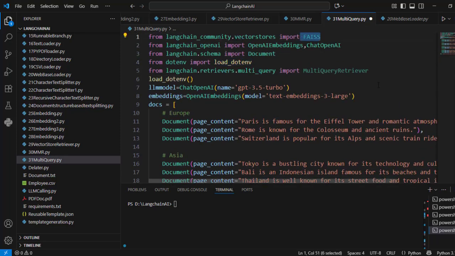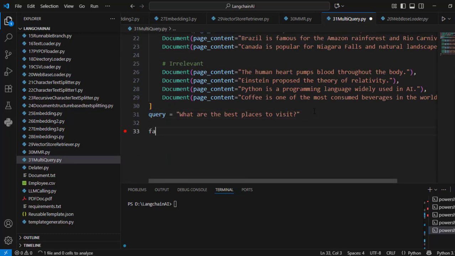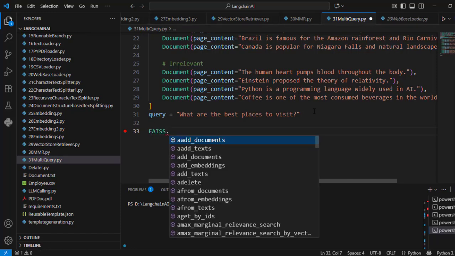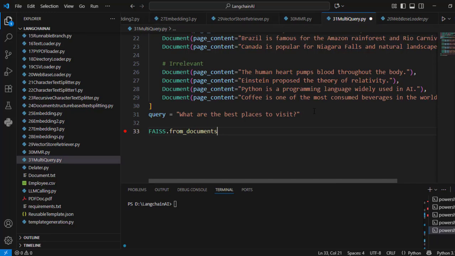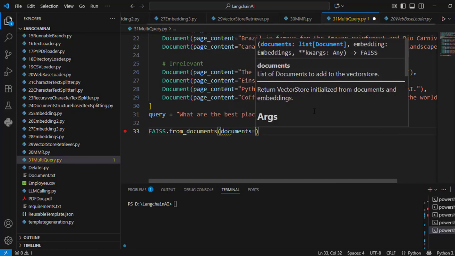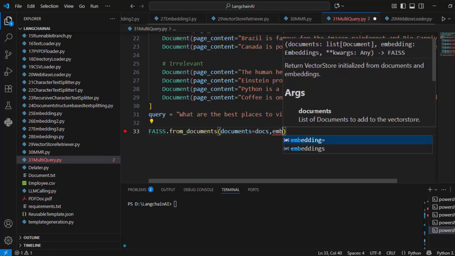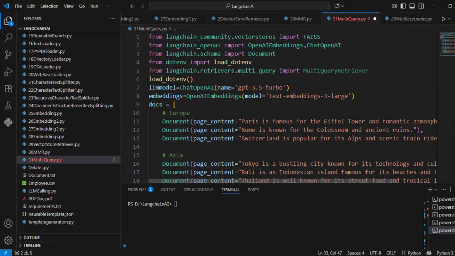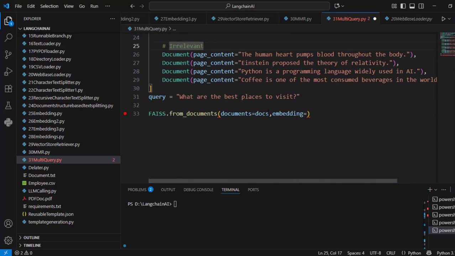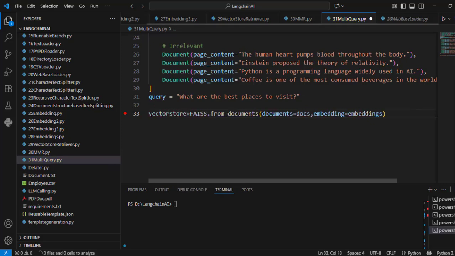Now you see I am going to generate the embeddings using the FAISS class. I have already shown you how to do it: you just type FAISS.from_documents, and here first you have to pass the list of documents, so you write documents equal to docs. Then it is asking me for the embedding. I have already created the embeddings object, which is text-embedding-3-large. So I am going to use this embeddings object, and that will be my vector store, and all these embeddings will be in memory.